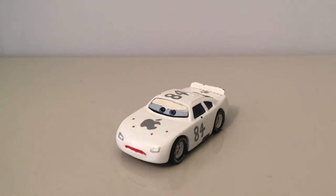As for the Apple car's appearance, he appeared in the Motor Speedway of the South, and the only way you could get him was in the Motor Speedway of the South set. That was for the special Red Line Club collector kind of thing, so not many people actually got the set. It's like a little Cars museum bit, but it was a really rare set, and this was obviously the exclusive car in it.